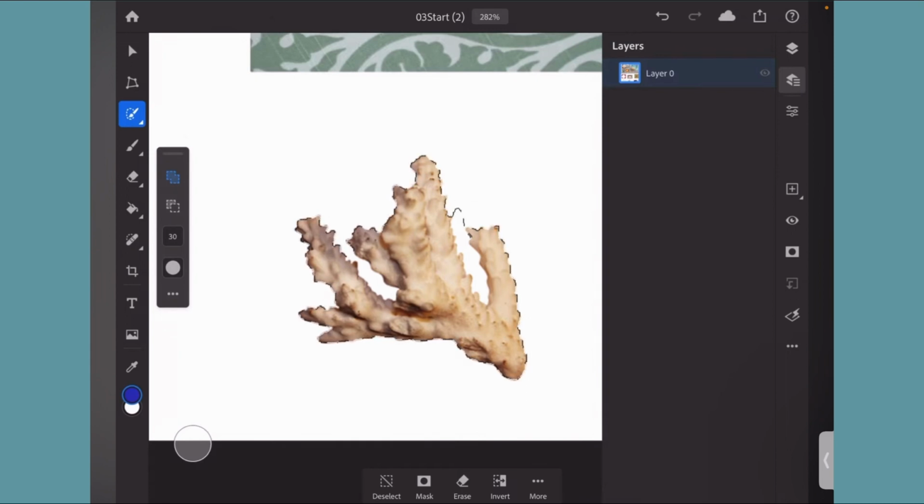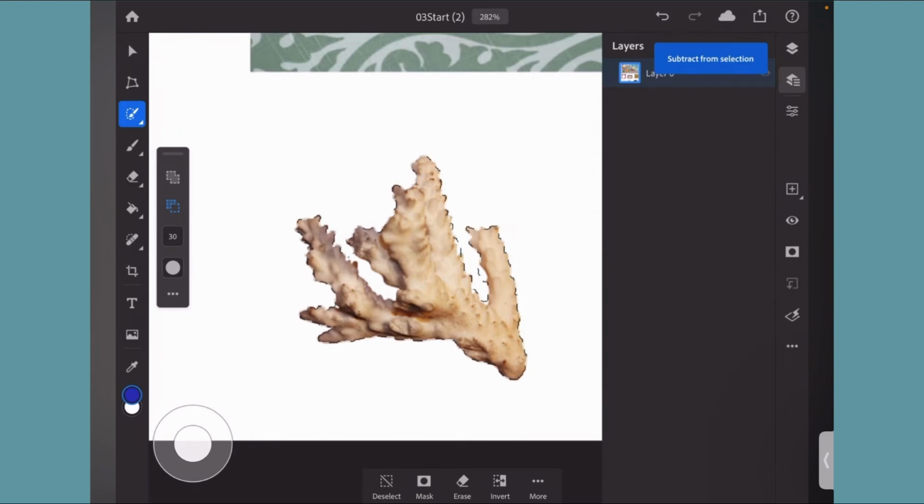So there's a circle here at the very bottom left of your screen. Just a transparent circle sitting there all by itself. If you put your finger on it, it becomes a subtraction. Look at that little thing that popped up in the right-hand corner. It says subtract from your selection. What we want is just the coral. We want to subtract the white. This is basically your big button for Alt or Option. Whether you're on a computer keyboard that's Windows or Mac, it would be your Alt or Option key, this little circle.